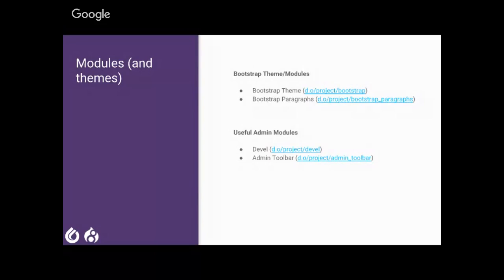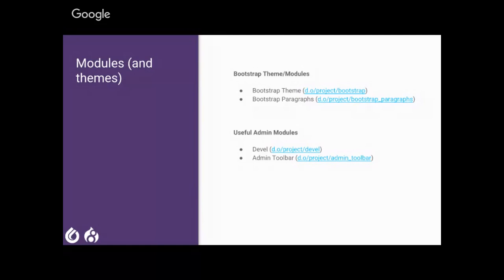So we can do things like create a bunch of dummy content to test things and make sure they show up where we want them to. And we can clear the cache through the UI if you need to do things like that. So it's just small developer things that you may need to do, especially from a design standpoint. And this makes it a lot easier. And actually, the two of them combined, where if you have the admin toolbar, it'll put a Devel dropdown that will give you a lot of these options really quickly.